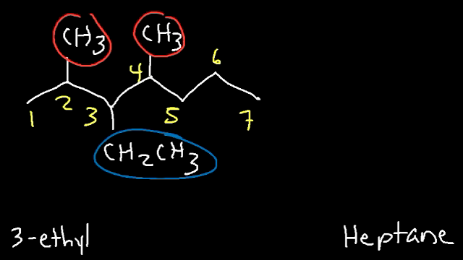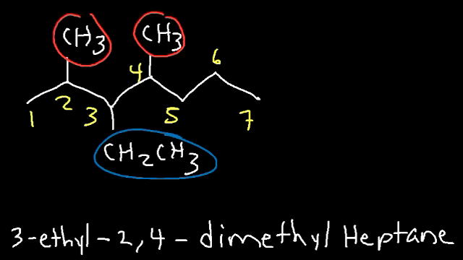3-ethyl. Whenever you separate a number and a letter, use a dash or hyphen. And to separate 2 numbers, use a comma. So 3-ethyl dash 2, 4 dash dimethyl heptane. Now we don't need anything in between here because we have 2 letters, L and H. We don't need to separate 2 letters. You only need to use a comma to separate 2 numbers, or a dash to separate a number and a letter. So go ahead and try this particular example.